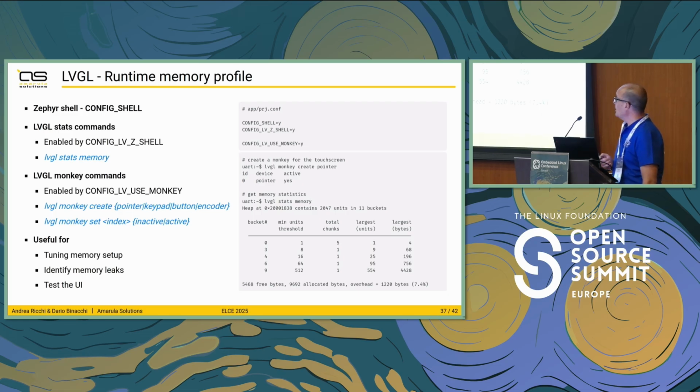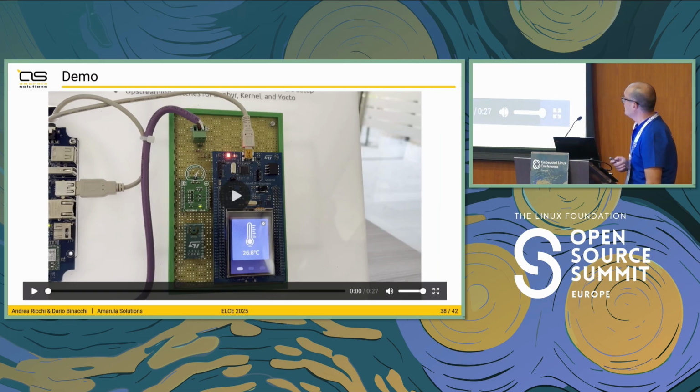In addition, with another kconfig option, the monkey kconfig, Zephyr provides some monkey commands which are able to inject a random event into the input devices. All these commands were really useful for us for fine-tuning the memory setup, testing the UI automatically, and identifying runtime issues like memory leaks or unexpected behavior.